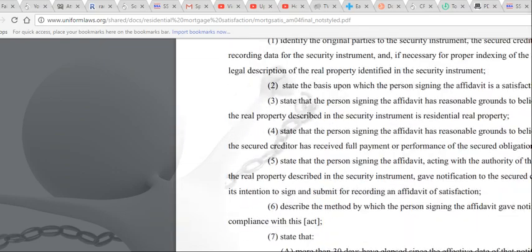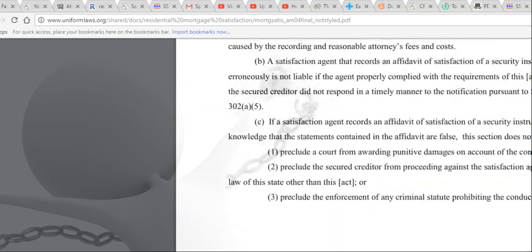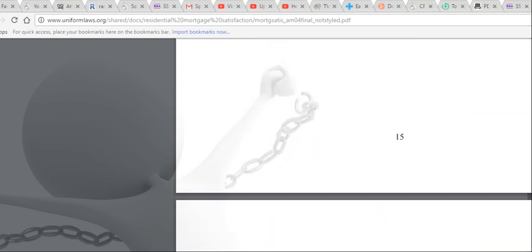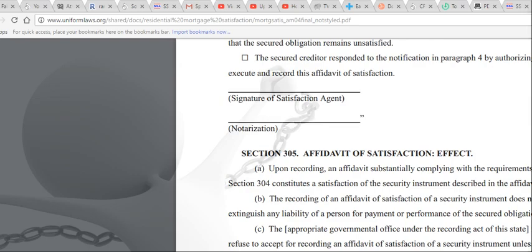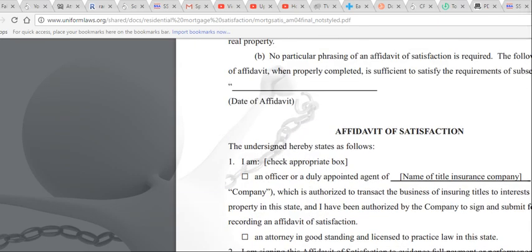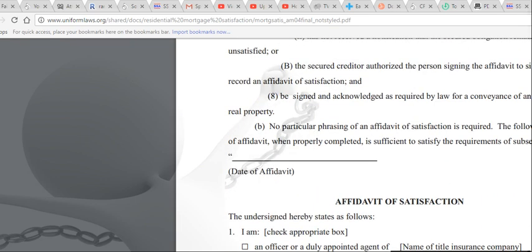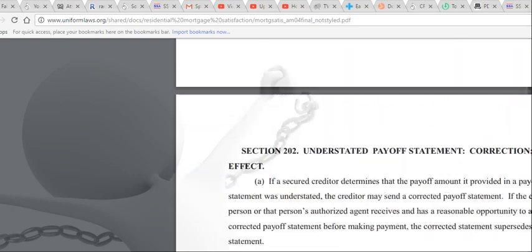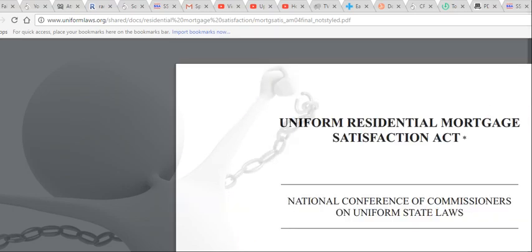You follow the instructions on here, and if the county recorder fails to do what they're supposed to do, you don't deal with the bank. You take the county recorder to court. No, don't take the county recorder to court. What you do is file a motion to get the court to order the county recorder to record the document the correct way. That is called an administrative writ of mandamus. You fill out an administrative writ of mandamus and you basically explain what you want to do. Do not email me asking how to fill that out. Pay attention. Everything you need to do after you endorse your note is right here.